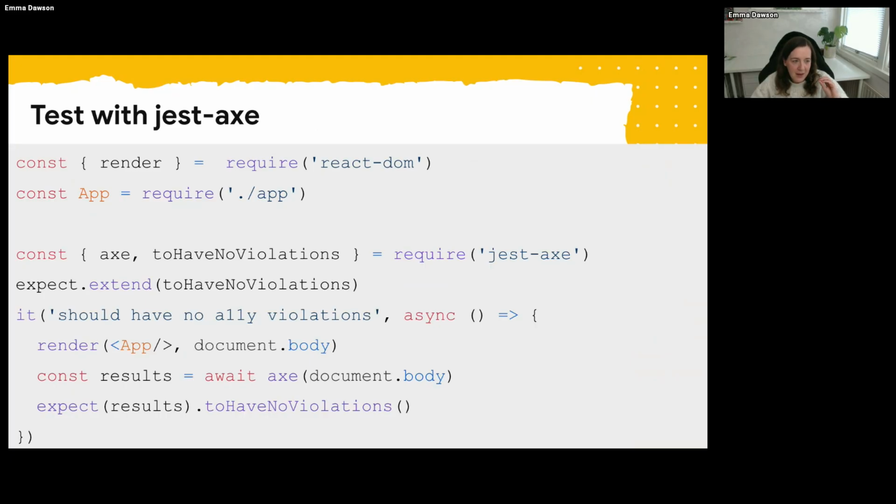So you import axe and toHaveNoViolations from the jest-axe package. And then inside your test, you write 'it should have no accessibility violations'. Then you render your app, you await axe to run on the document body, and then you expect it to have no violations. And if it has any violations, it will list those all for you so that you can go through and fix them before you even send your code up to GitHub and try to get it merged.